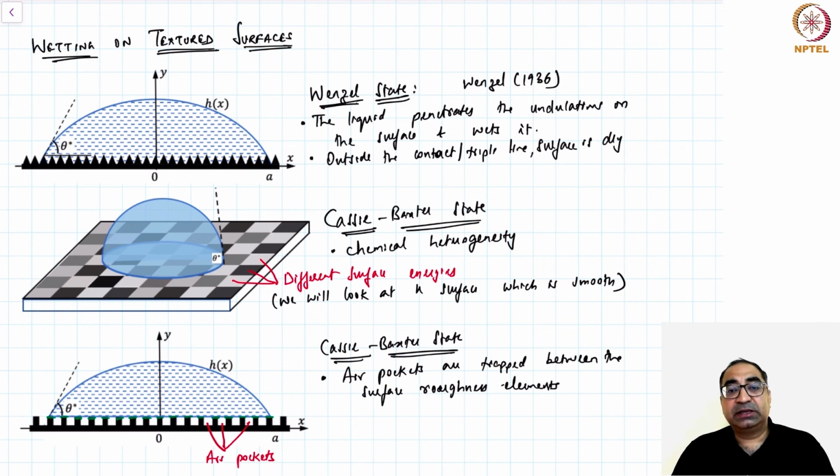As I already said, as an engineer, one can play around with 3 primary parameters. One is the Young's angle for an idealized smooth surface. Then you can play around with 2 roughness parameters. One is this parameter R, which was the ratio of the total surface area of the rough surface to the surface area of the projected surface, and the parameter phi S, which was basically the ratio of the area of all the islands, where the droplet is sitting on the air pockets, to the projected area.